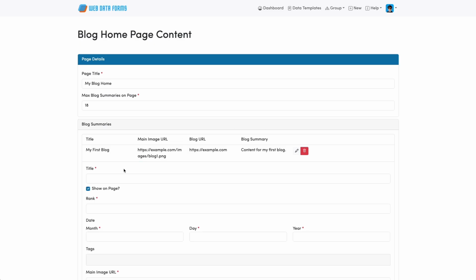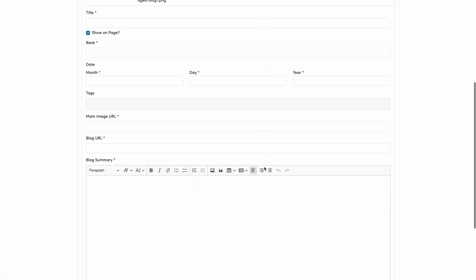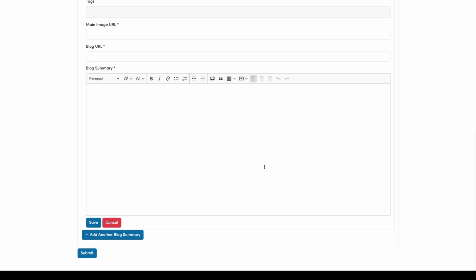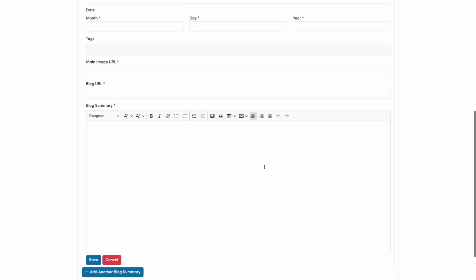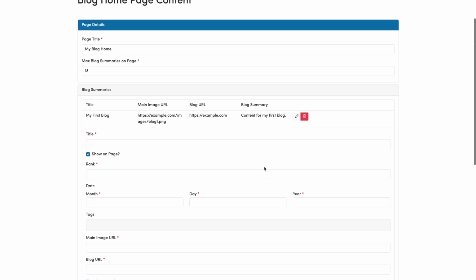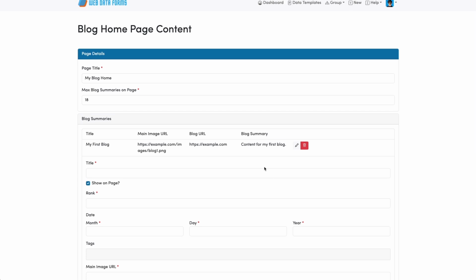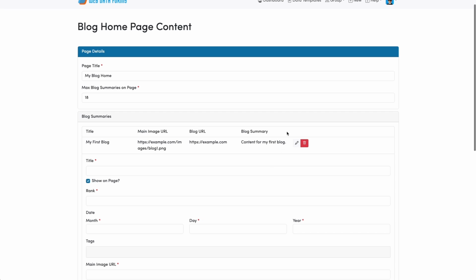And then I can add another one, and I can add up to 18 of these blog summaries here. So this component works pretty well when you have multiple data structures that are exactly the same.